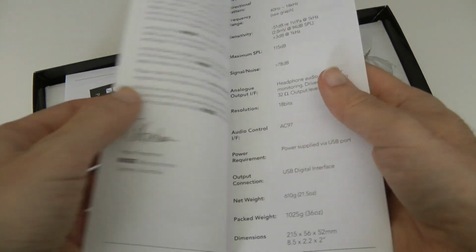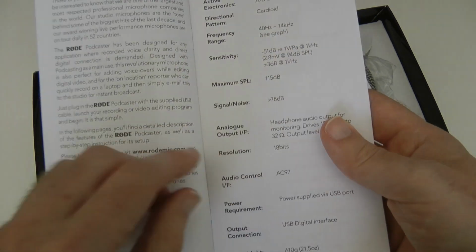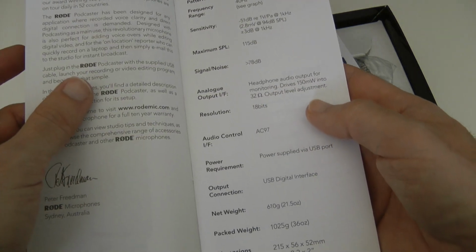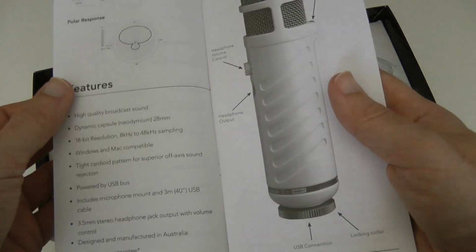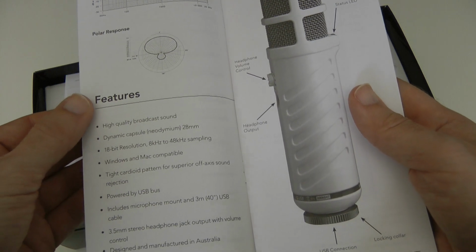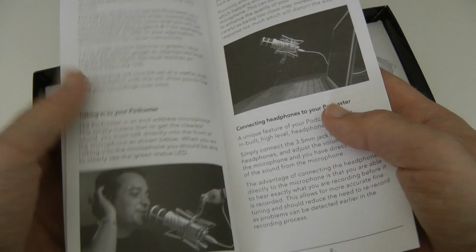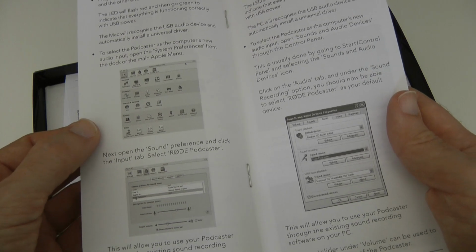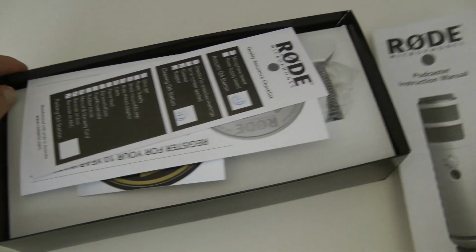We get an instruction manual, and this is going to talk you through all the specifications. Here we go, look, frequency range 40 hertz to 14 kilohertz, that is really good. 18-bit resolution. There's also a headphone output as well, so you've got extra monitoring on the microphone. Runs via USB. It's a cardioid condenser microphone, and absolutely fantastic. Windows and Mac compatible, and a full 10-year guarantee. So this is a very nice instruction manual. There are some drivers to install for Windows XP, Vista and Mac OS X. It does also work on Windows 7 as well. So nice bit of instruction there.